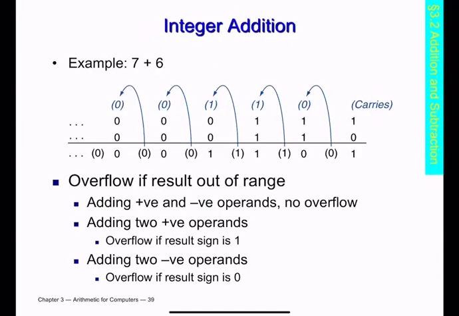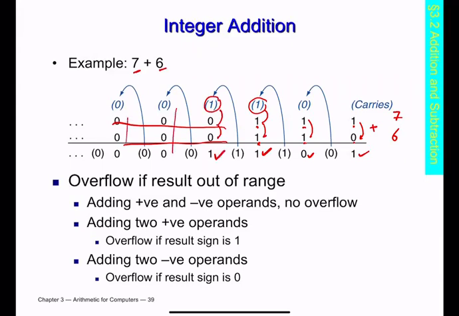So assume that we would like to do this simple operation, 7 plus 6. We will write 7 here in binary, which is 1, 1, 1, and all zeros. And then we will write 6 in binary, which is 0, 1, 1, and then all zeros. And then we'll do the addition. 1 plus 0 is equal to 1. 1 plus 1 is equal to 2. 2 means I write 0 and then carry 1. 1 plus 1 plus 1 is 3. 3 is written as 1, 1, and that's why I have here 1 and the carry 1. 1 plus 0 is 1, and then zeros, and so on and so forth.